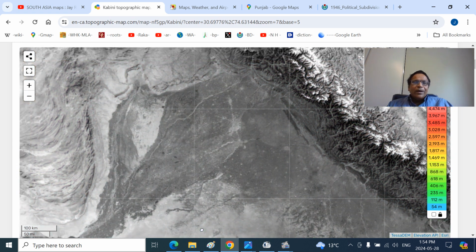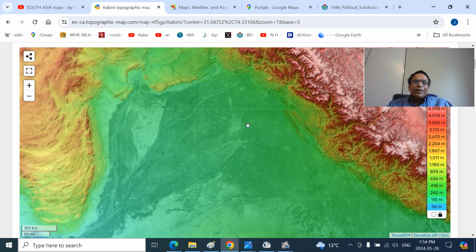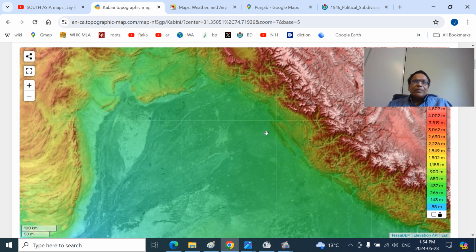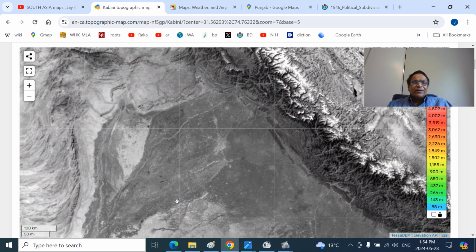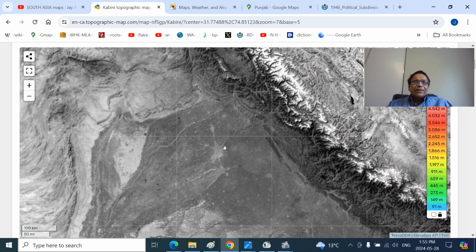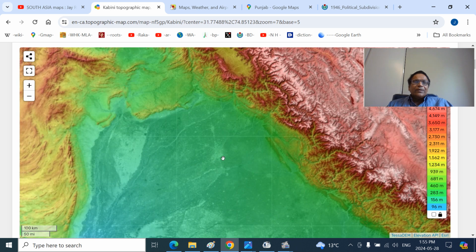And our point, this is Ludhiana, this is Lahore, that means this is the Sutlej River. This is the Beas River. Remember, the Beas River joins here, this is the Harike Dam. You can see that dark part, that is the Beas Sutlej joining point, Harike. That means this is the Cholistan Desert. This is the boundary of the Cholistan Desert here. Because this is the Sutlej and this is the Ravi River. So this is the region, the Bari Doab. This is the Chenab River. So the southern portion of the Bari Doab is the Nali Bar, the northern portion is the Ganji.